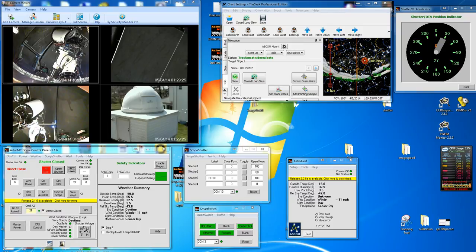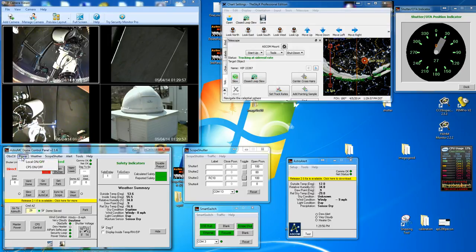We follow ASCOM. Other programs can pick up. In fact, ACP and CCD Commander can all pick up weather indications from our software. If the weather sensors go bad and there's a problem, ACP will say, oh, here we go, it's getting cloudy, it's about to rain, and it knows what to do. ACP can shut the dome, or AstroMC automatically can.